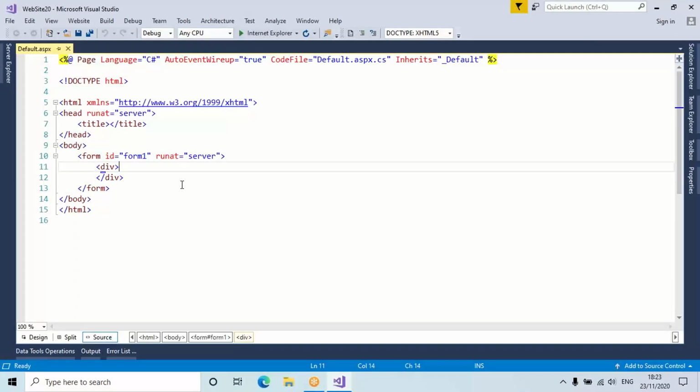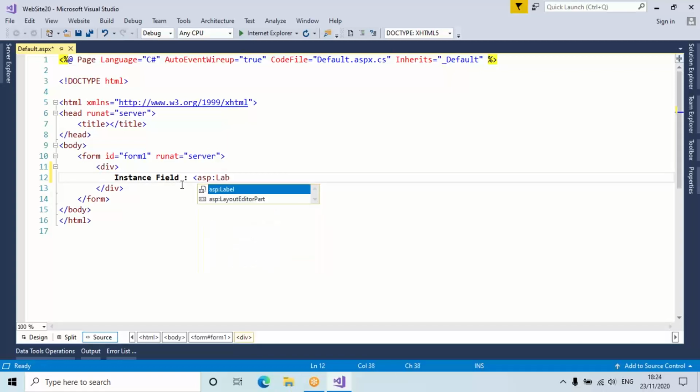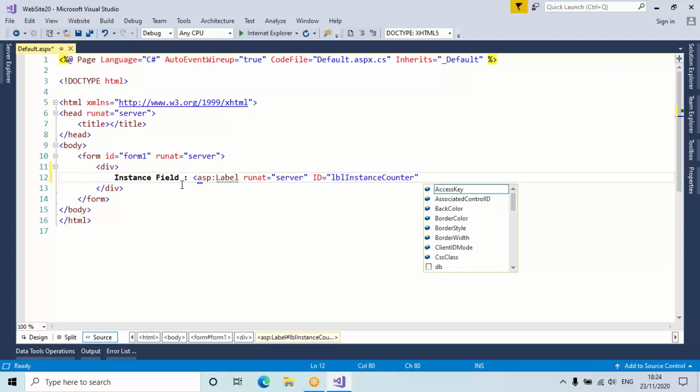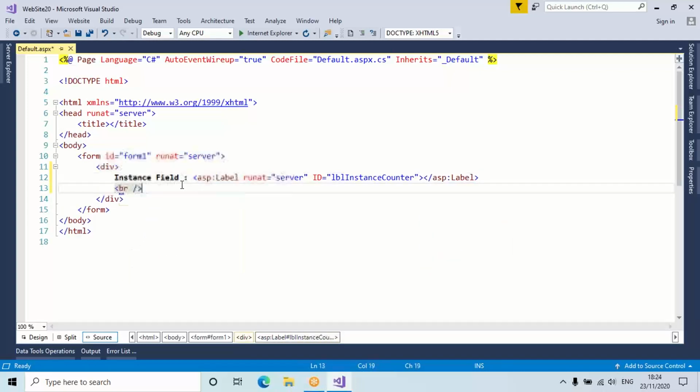Now, one is the instance field. I'll put an asp:Label, runat server, ID lblInstanceCounter. Break line.